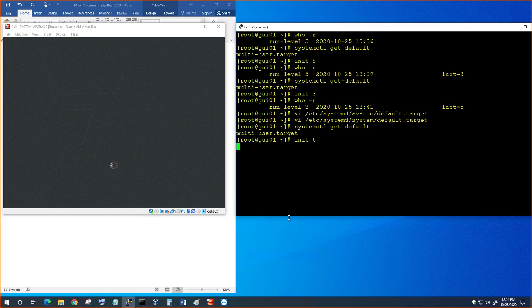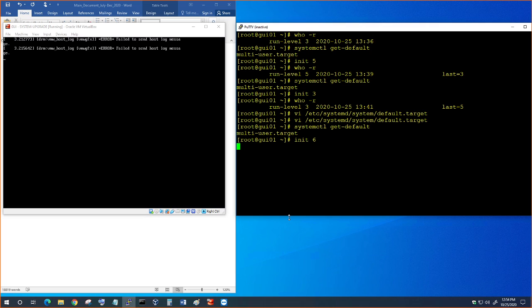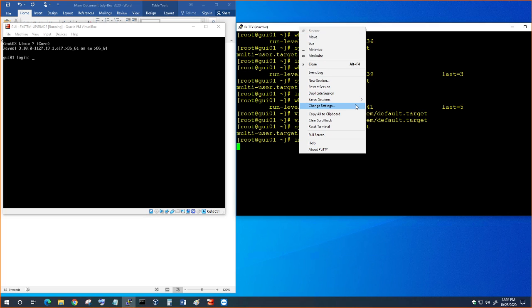So every time we go to the vi editor to configure files, we have to reboot the system? Not necessarily, not all the time. There are certain configurations that require a reboot. So this is one of them, because you need to write to the... oh, it didn't go into the graphical mode here. Let's take a look at what's going on.